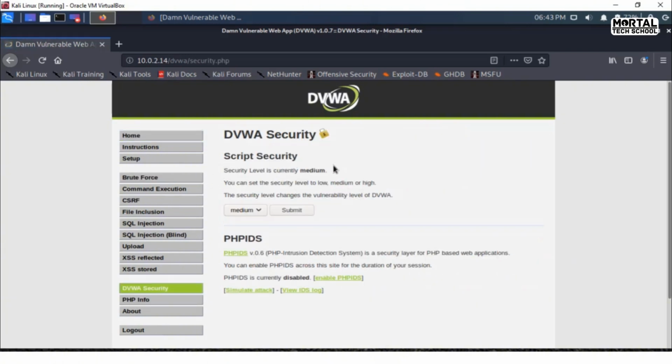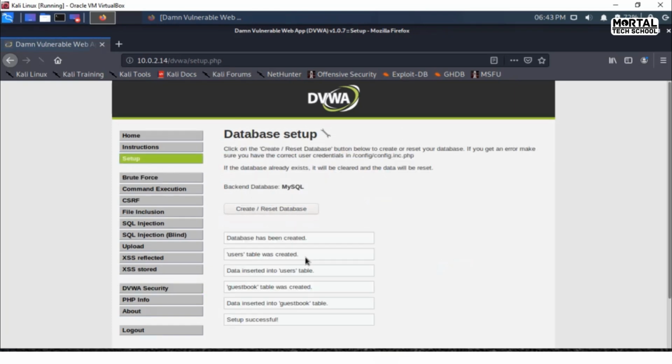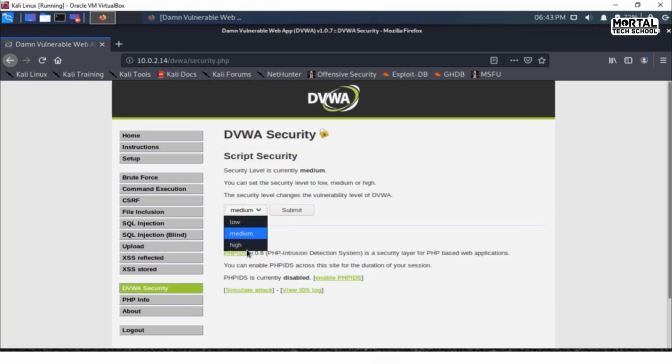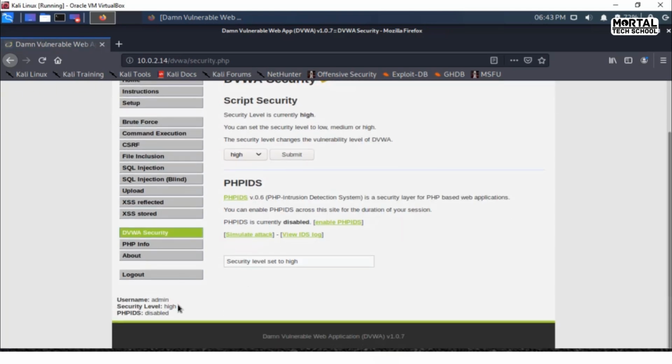The first thing we need to do is set the security to high. And if you haven't yet created or researched the database of the previous attacks, make sure you do that. Then set the security to high, and then we will go to XSS stored.